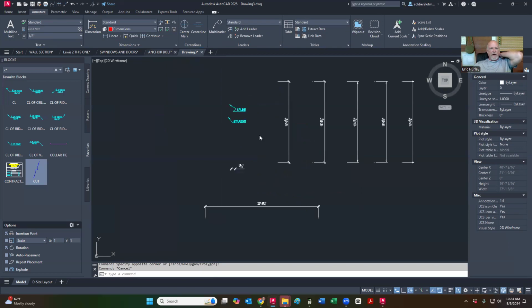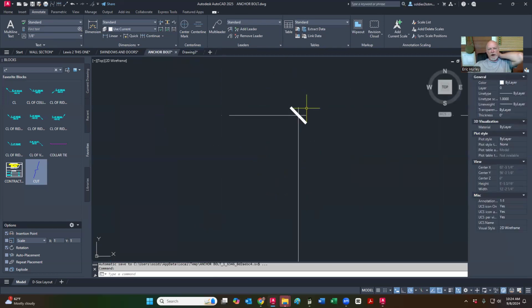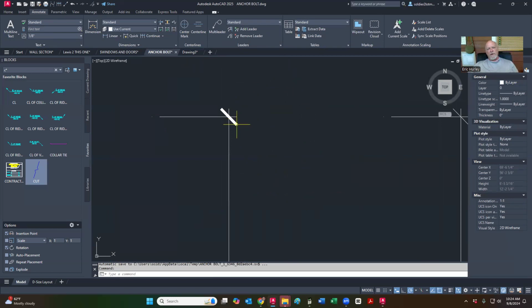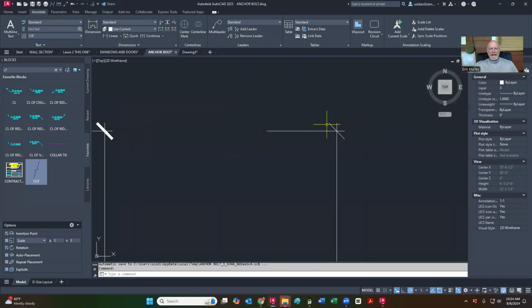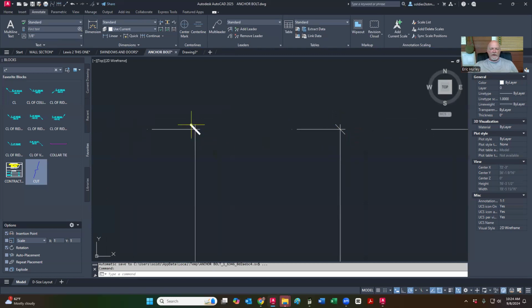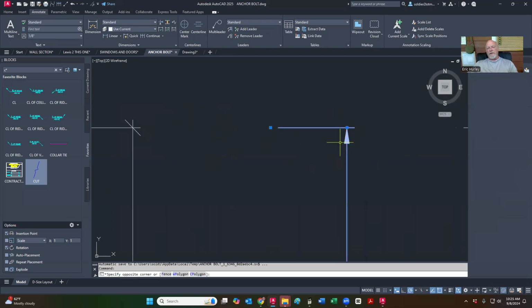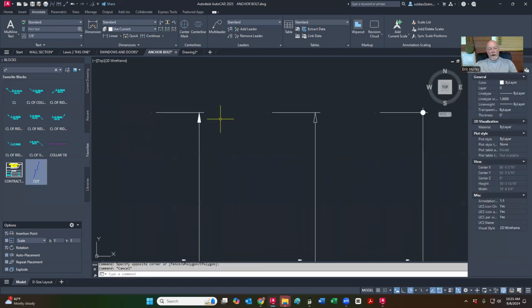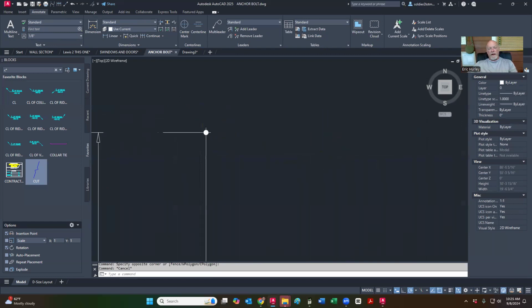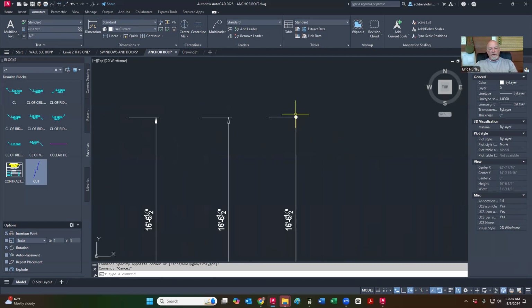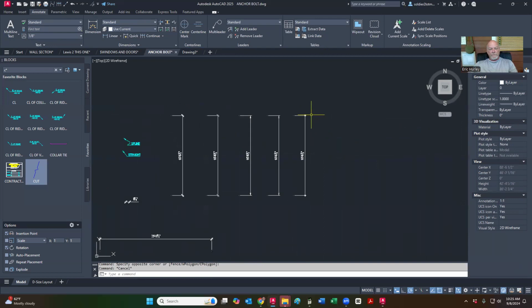Now let's talk about those arrowheads a minute. So this is the architectural tick, which is standard. This is diagonal. I tend to prefer this over the architectural tick because if you're doing a lot of close dimensioning, it can get kind of dirty. This is my preference here, the closed arrowhead. You can use the open arrowhead, or you can use the dot, and that's what those would look like.